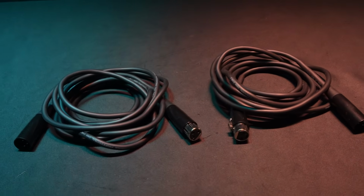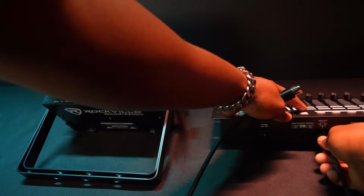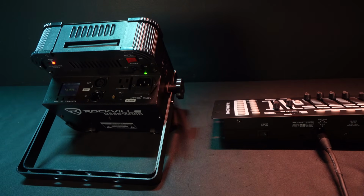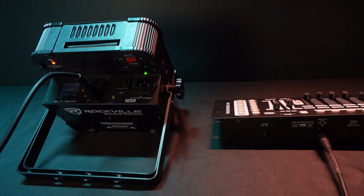Now let's say we wanted to use a non-wireless DMX controller to control our lights. We can do that no problem by using some DMX cables. So I'm going to start by taking one DMX cable, plug the male end into the DMX out on my controller. Then I'm going to plug the other end into the DMX in on one of my lights.